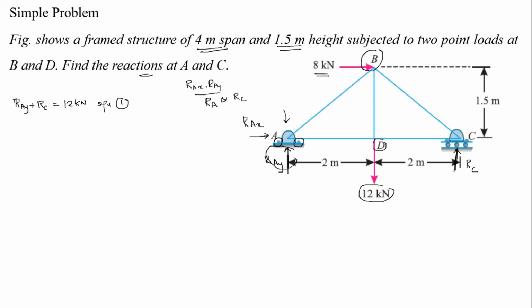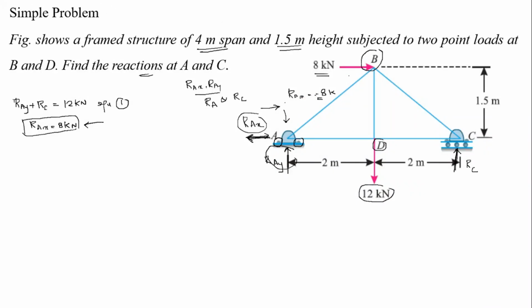So what about horizontal forces? Horizontal force R A x is equal to 8 kilonewton. Let us assume R A x in this direction, okay. If we assumed R A x in the other direction, then both being the same direction, R A x would come out as minus 8. So instead of carrying a minus sign, we assume this direction. So R A x is equal to 8 kilonewton in this direction, right. This is the direction, right.